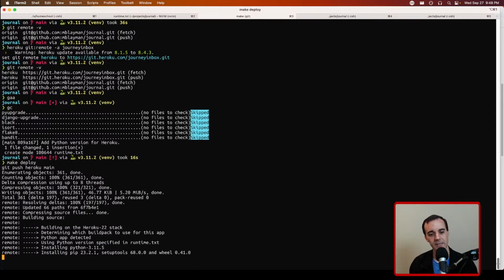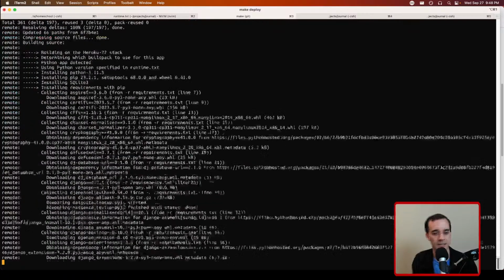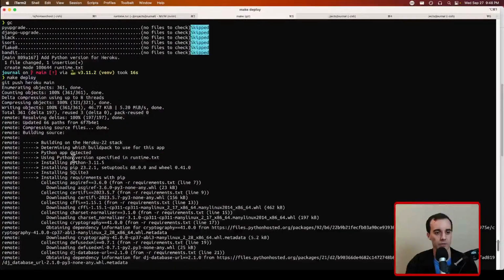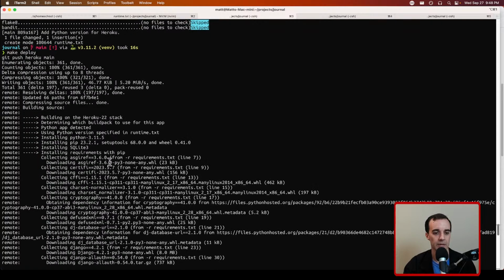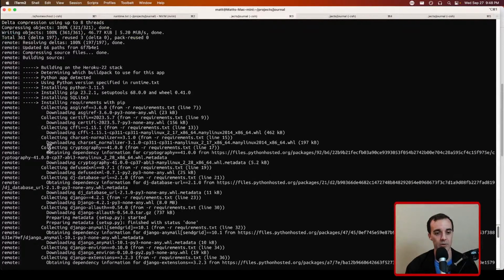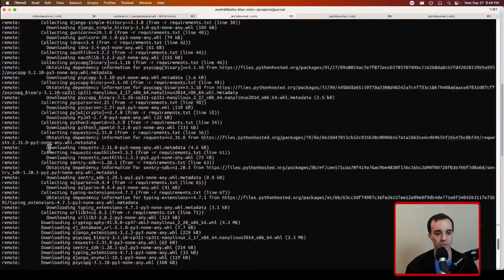So it is setting the Heroku stack to 22, as that was just part of the app creation process. It's going to pick the latest stack that it can for a new app. It detected that it's Python. So it's got the runtime specified because we specified it, and detected that it's Python 3.11.5. Knowing that this is a Python app, it's going to use requirements.txt. That's the Heroku convention, so that's how it knows what to install all these packages from.